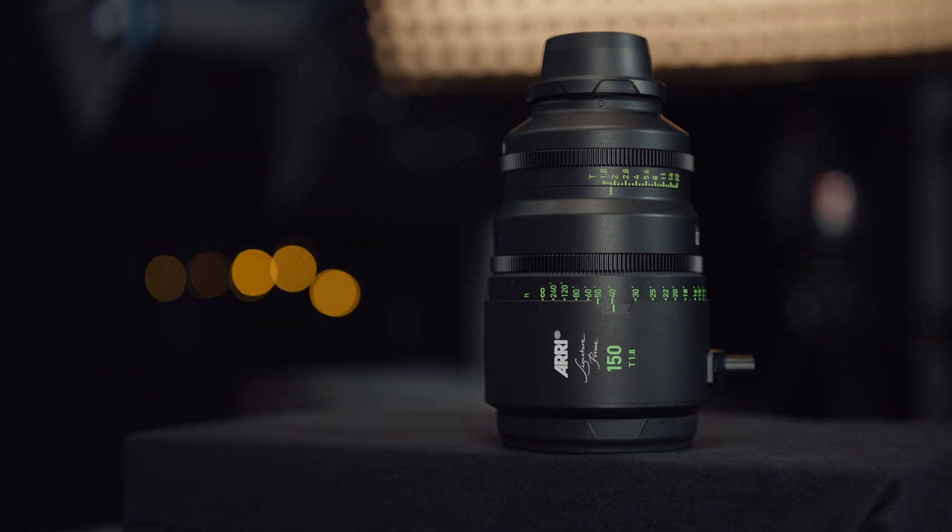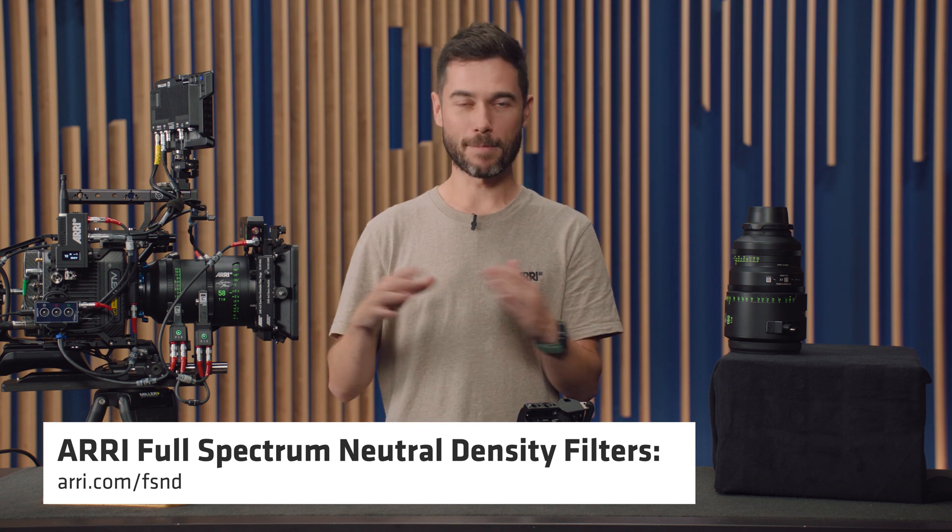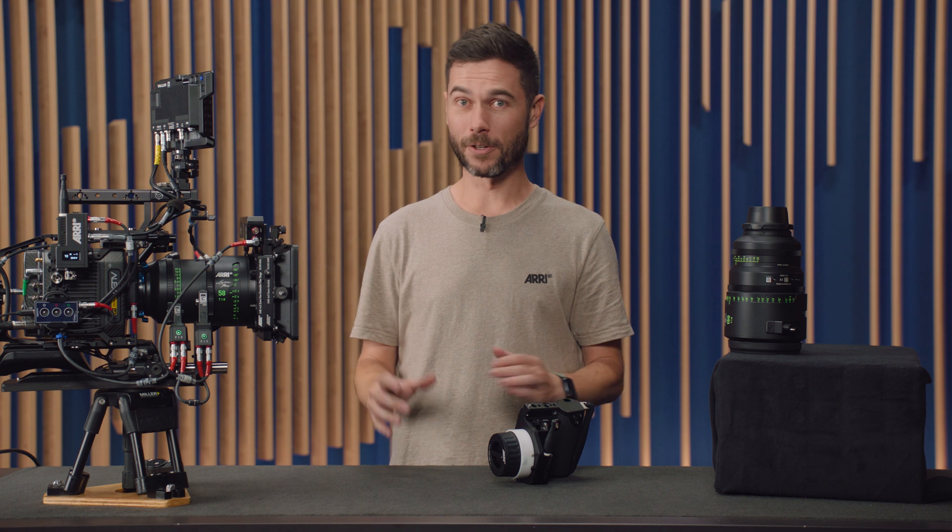Vari-ND mode — short for variable neutral density — is a way to progressively darken the image without adjusting anything on the lens. It's super useful if you need to change NDs really quickly or the camera is inaccessible, on a crane or something like that. We still think the Arri FSND filters are the absolute epitome of image quality, but the Cinefade system is still really good and certainly a lot more convenient than having to change out individual glass filters. For best image quality, turn on Optical Safe Range to limit it to an ND value of 1.9, to avoid colour shifts or polarisation artefacts — though as you can see, there's very little colour shift, and it will certainly get you out of a pinch if you need to get to a 2.8 in a hurry.